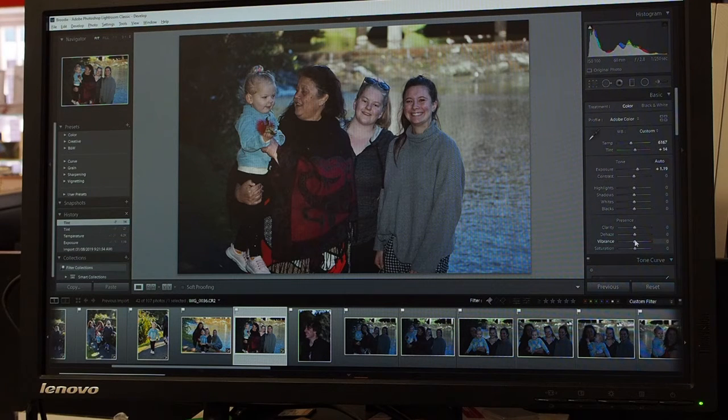Vibrance. So someone's explaining the difference between vibrance and saturation. Vibrance, when you increase it, leaves the skin tone. See, the skin tone stays nice and it's just bringing up the blues and so forth, whereas saturation is just going to overdo everything. So not so much saturation, but more vibrance is probably the best advice for portraits. And I don't mind that. It's warm, probably a little bit over vibrant, more yellow, like the yellow.